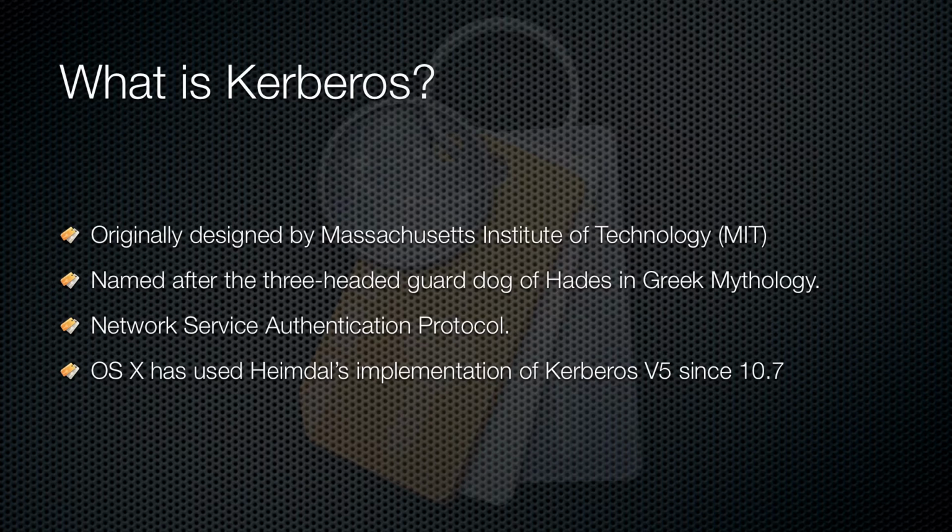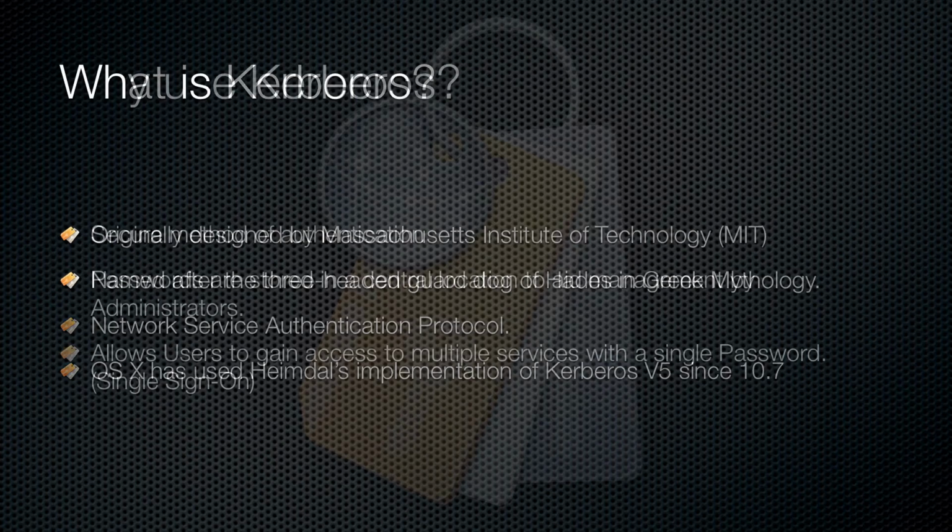It was named after the three-headed guard dog of Hades. This is quite accurate as Kerberos creates a realm with three key components. These are the Kerberos client, the Kerberos service, and the Key Distribution Center, or KDC. Apple has been using Heimdal's implementation of Kerberos version 5 since OS 10.7.